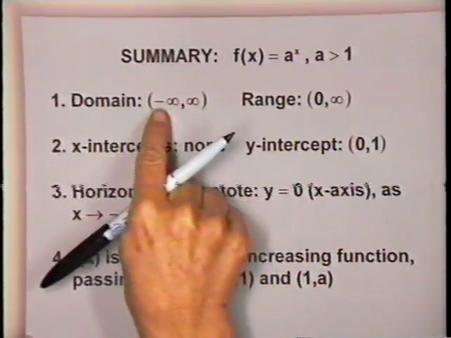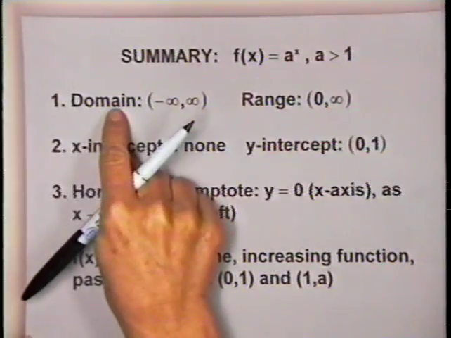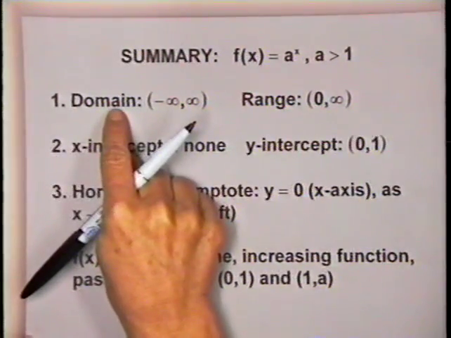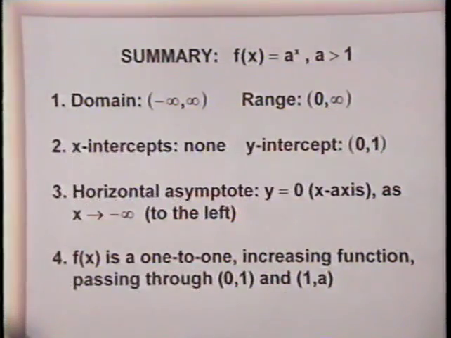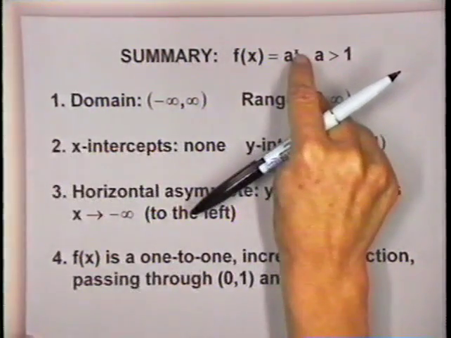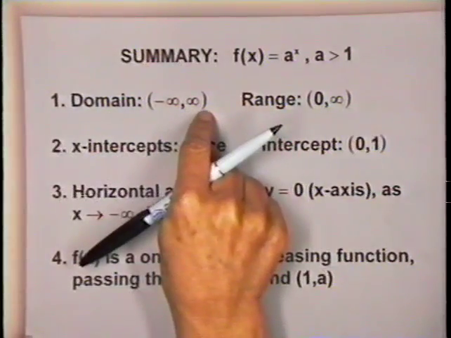Notice I've said the domain is negative infinity to positive infinity. Domain means the replacement for our independent variable, which in this case is our x. Remember, when we were doing these values, we picked positives, negatives, fractions. We could even do those things like pi, square root 2. So we can use any kind of a number up here in this exponent. So our domain is all reals.